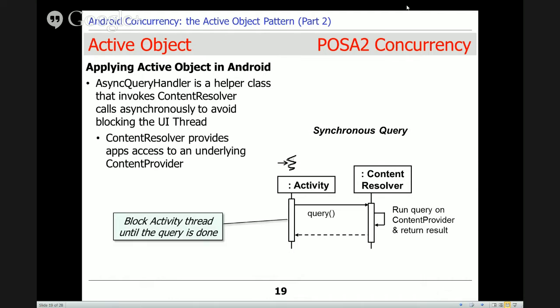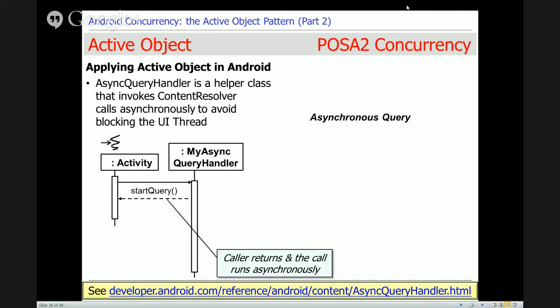And we all know that blocking things that can delay or wait or sleep for a long period of time is a bad idea, because the UI thread will give you the application not responding dialog, and you'll probably have your program shut down. So an alternative way to do this is to use the async query handler.